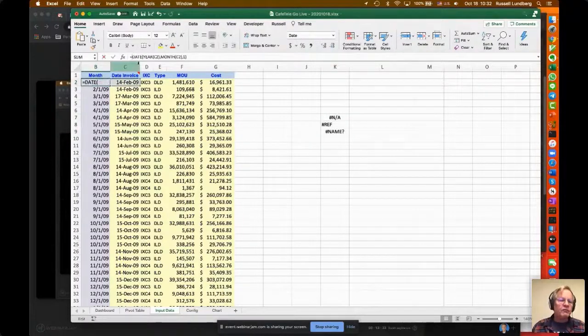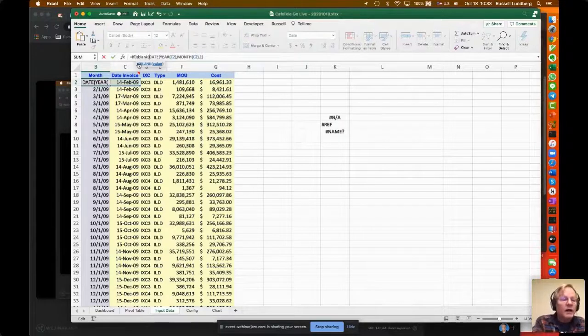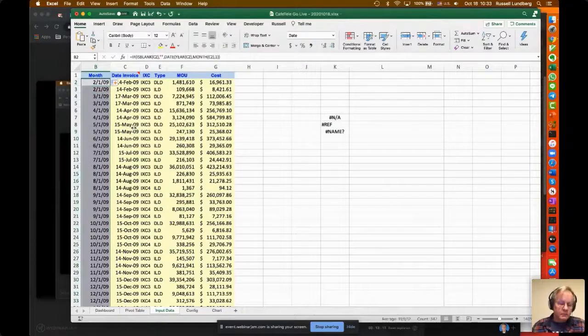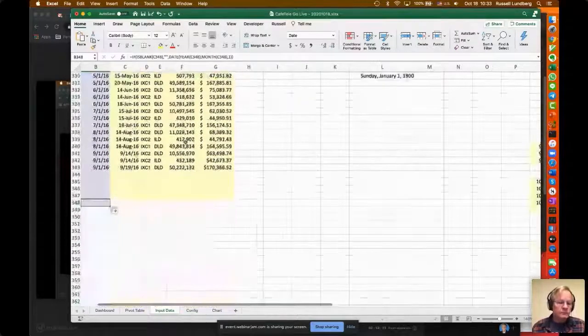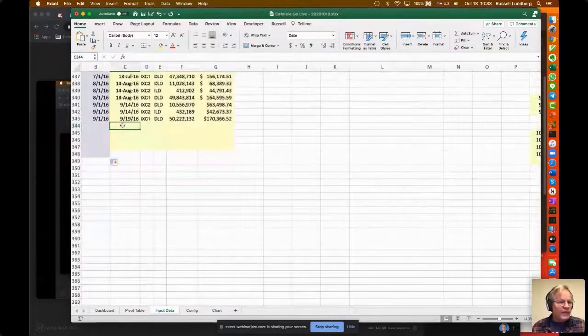So I always wrap the synthetic fields in an IF: if C2 is blank, do nothing, otherwise show that date argument. And now when there's no data for that row, this stays blank.